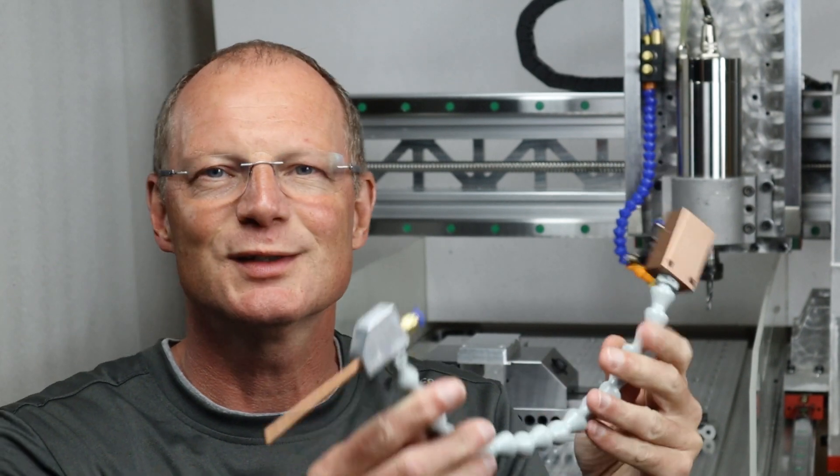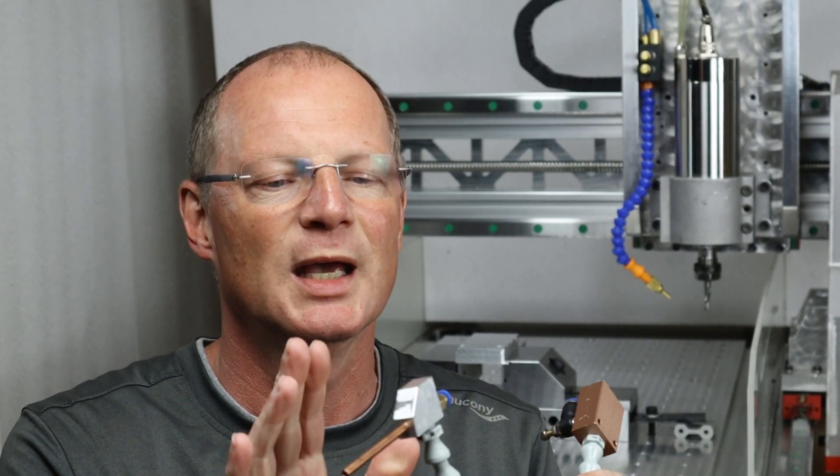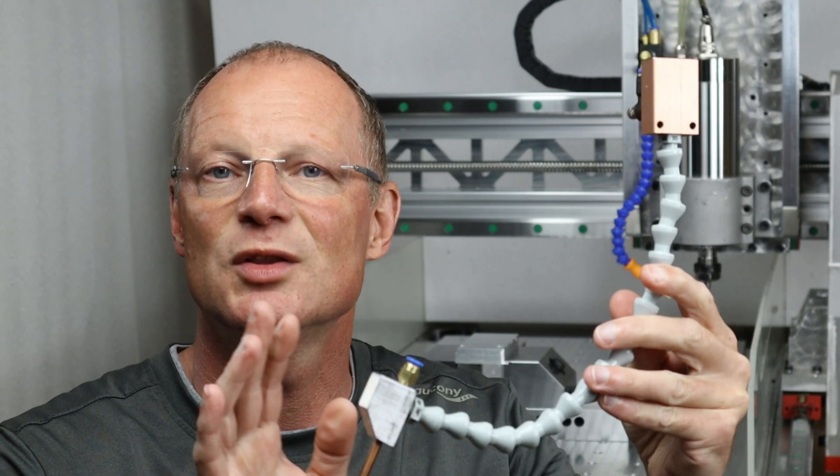If you made it all the way to the end of the video, here's a small teaser. This is a prototype I'm working on — I think it's one step up from the Fogbuster or the Chinese knockoffs because they all use a needle valve, which is always problematic. This one does not have a needle valve and it works better. I hope to show you that in the next upcoming video. Until then, take care. Bye.